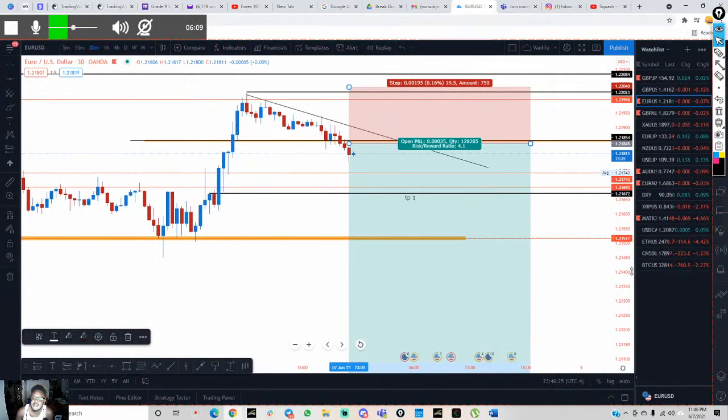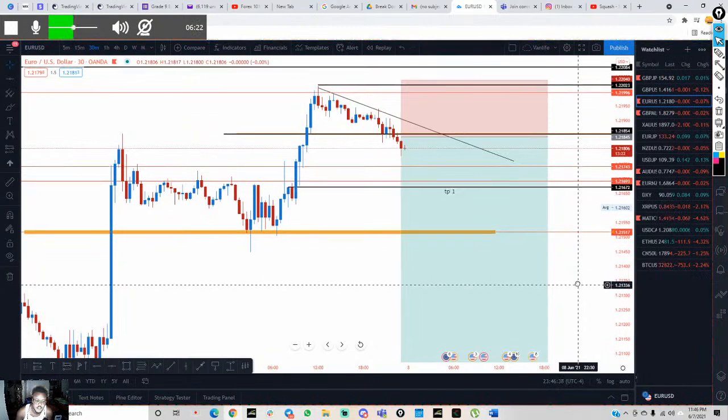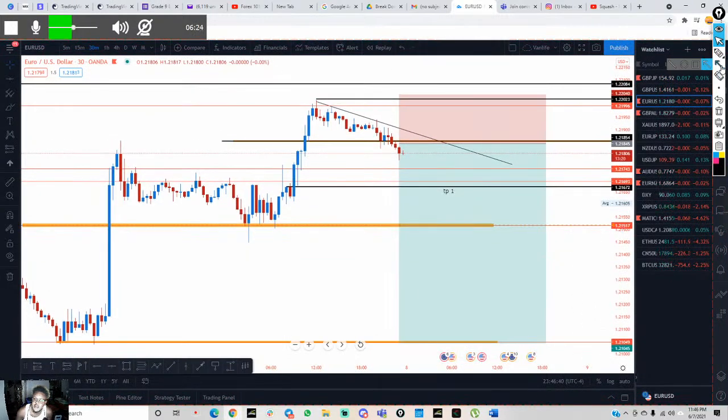Alright, so this is another concept that I actually use to manage risk in the Forex market, because risk management is very, very important. You have to have good risk management. So whenever I take a trade in the Forex market, I don't allow the market to hit my stop loss at max risk. Even if I enter a sell here and I find that price breaks and closes back above the structure and starts to pull back to about negative 50%, then at this point I'm going to close some position just the same.